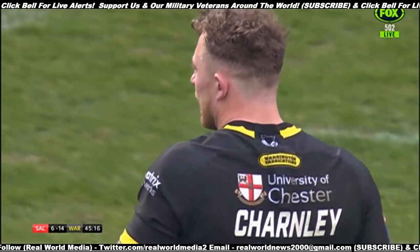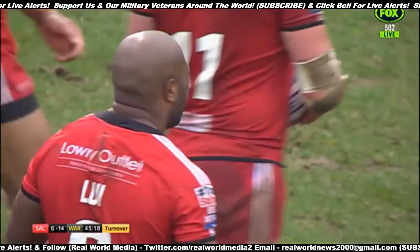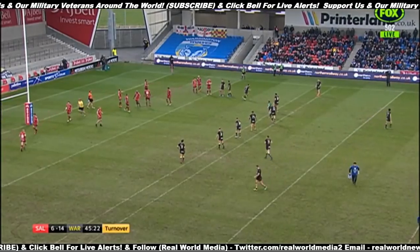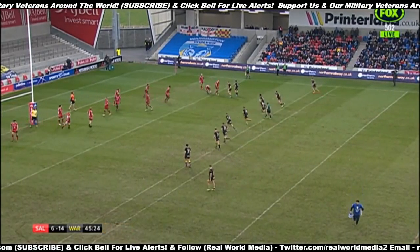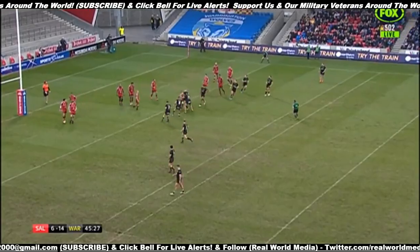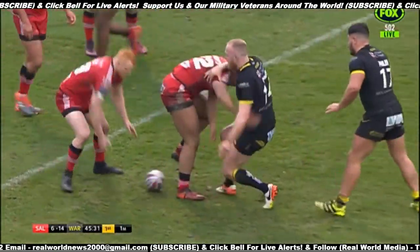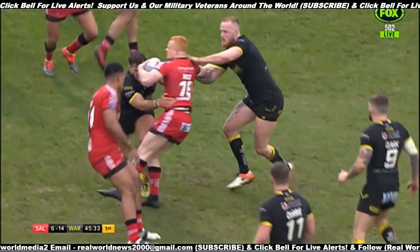But Robert Louis looks to have upped his game and commitment. Great reaction, guys, as well from Mark Flanagan and Daryl Alfords to get in and underneath the player. If there was no knock-on ruled, I would suggest that they may have held the player up, which was great play, great reaction from the two Salford defenders.